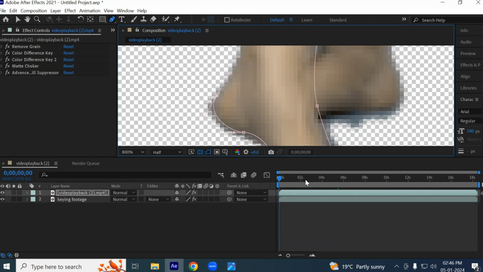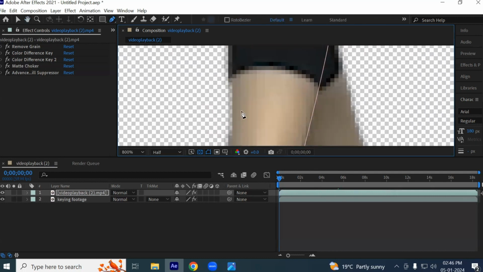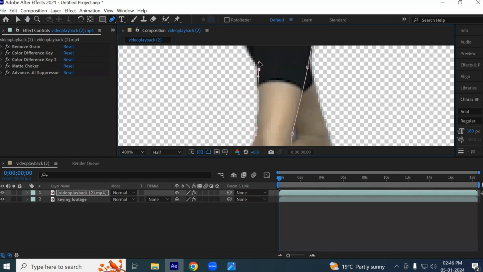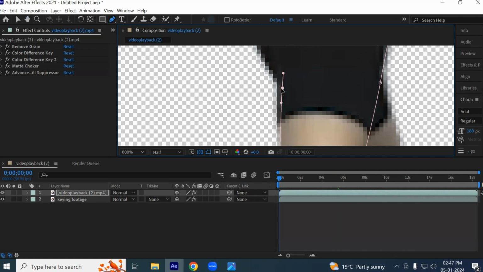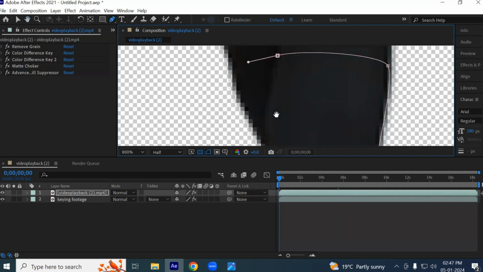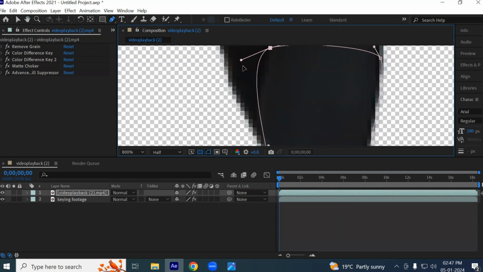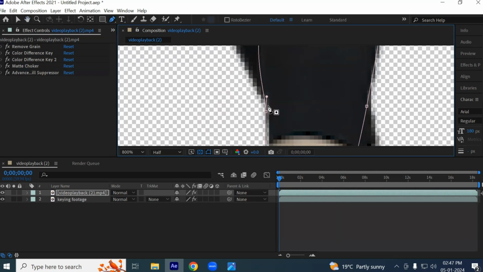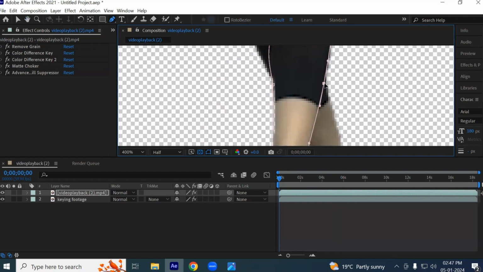Then again, where it is disturbing in the middle, come to the 5th frame and set your pose properly, the roto. So then automatically it follows the shapes. Right. So now it is done.